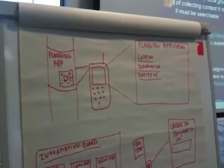You see one of those little yellow bits of laminated paper on a lamp post outside your house with a planning application. Rather than standing there in the rain and reading all this small print, and all your neighbours know you're reading it, it's a little bit embarrassing. You take a picture of it using a phone, QR code takes you to the planning application website. So you can read it there if you want to, or you can go home.